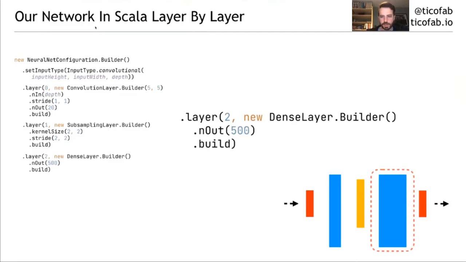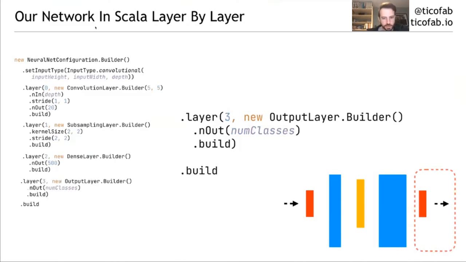Hidden layer, which in my case has 500 neurons, fully connected, that are going to do all their transfer functions with the input. And finally, we add an output layer, which, as you see, is n out with num classes. Remember, that was 2: plane or no plane. And finally, build the entire thing. On the left, you should see the full network configuration.